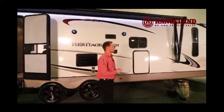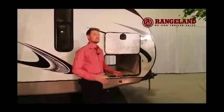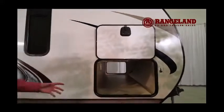So let's jump across to the front of the trailer here and we'll work our way around. First thing that you'll notice when we're up at the front here is this massive pass-through storage compartment. And another example too of the style of construction you get out of here is you can see all of that exposed aluminum framing. Looks very, very nicely well done in here, and like you can see, there is a ton of space in here.